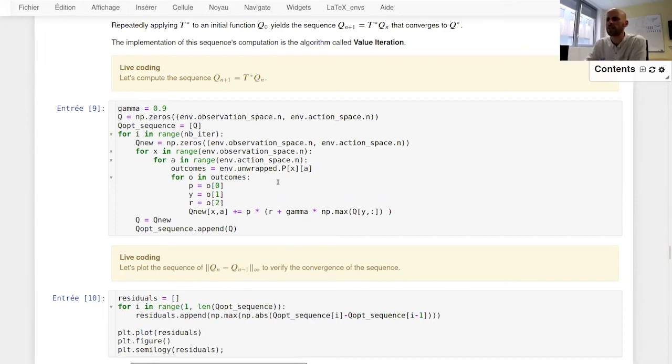So Dinesh asks, what is the approximate function we can use in approximate value iteration? I assume you mean approximation procedure. Well, any procedure you like, as long as you have guarantees. For example, you could sample, and this is precisely what we're going to do in the remainder of this notebook. You could sample your function T star of Q n, and then fit any regressor from supervised learning. So you could take a neural network, a random forest, a support vector machine, or a nearest neighbor interpolation.